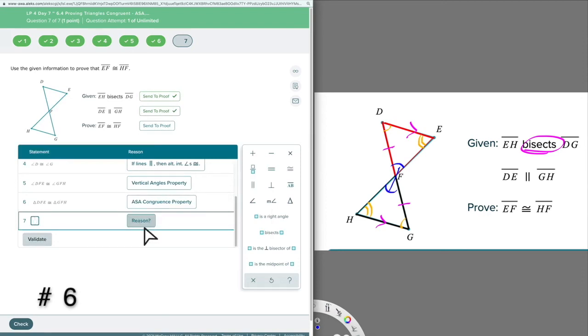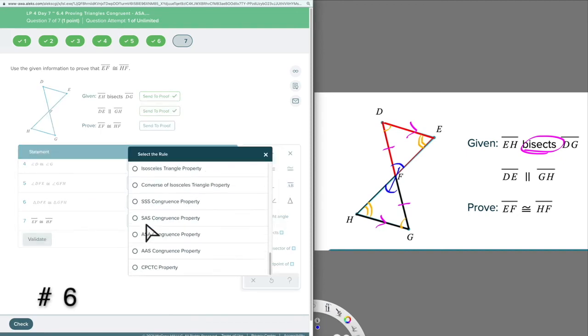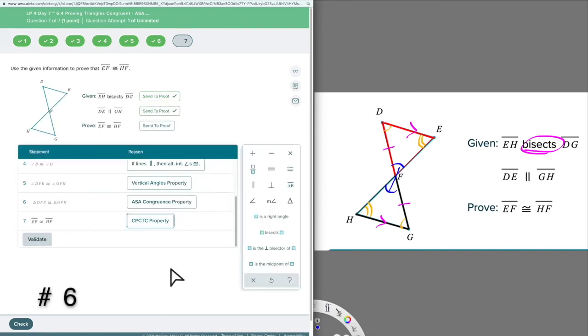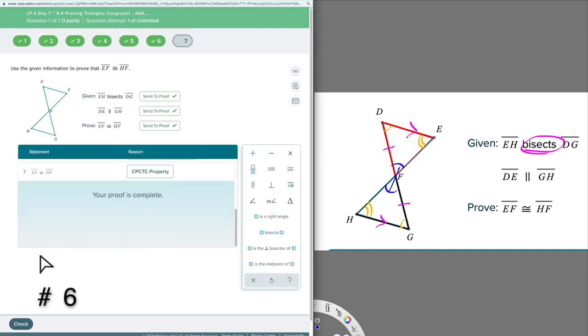All right, so now I have the 2 triangles congruent to each other. So all of their corresponding parts must be congruent. That means that EF is going to be congruent to HF. And if I look here, I have EF, which would mean I'm kind of going backwards, HF, I'm kind of going backwards, right? So those are in corresponding order. So I can go ahead and send this to proof, and I'm going to use that bottom one, which is CPCTC. Sorry, corresponding parts of congruent triangles are congruent. I keep saying congruent at the first one. It's corresponding parts. I apologize for that. I keep mixing up my C's there.